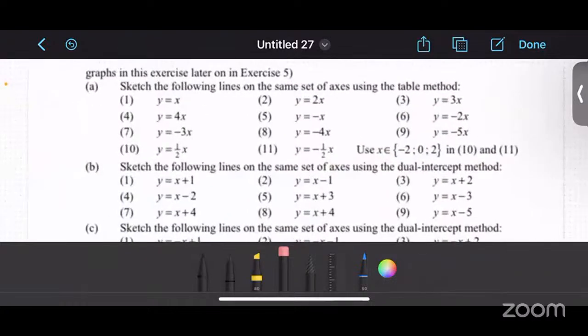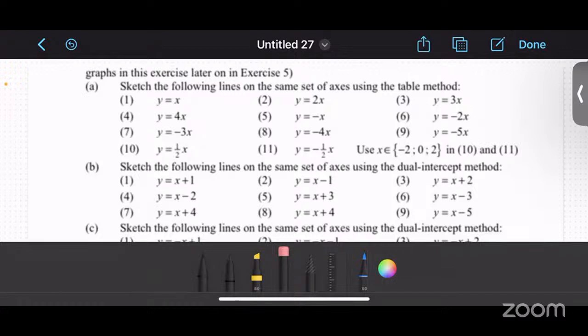How did you do it? Was each and every graph on its own set of axes? Yes, ma'am. Okay. So basically when they say you should sketch your graph on the same set of axes, they simply mean that you must use one Cartesian plane, the y and the x axis, and draw everything that would have been listed under the question. Like for this one, that means we're gonna have about 11 graphs on one set of axes, all right?